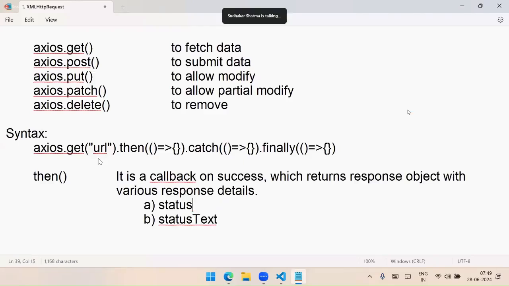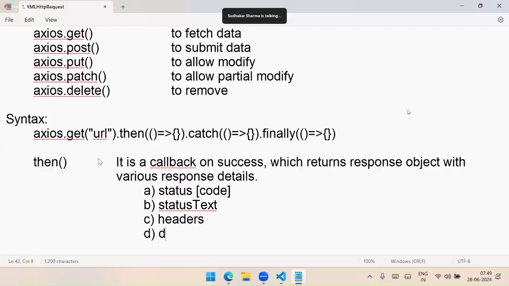Status is just status actually, status and status text. Status actually refers to the code. Then headers, and then the data.